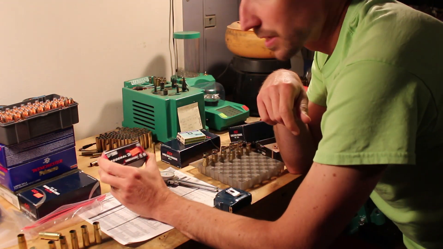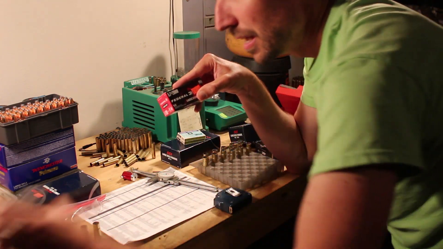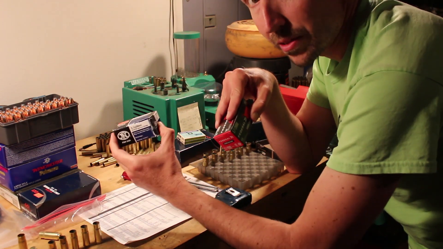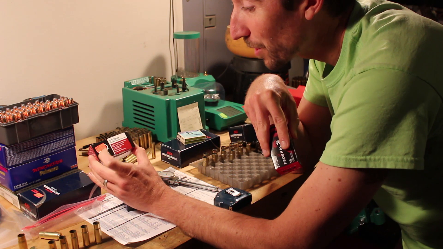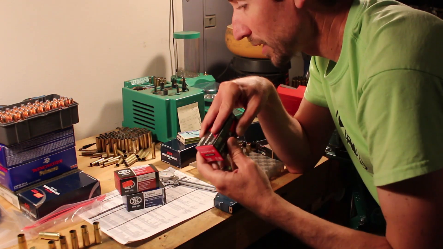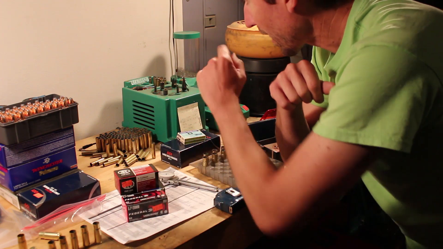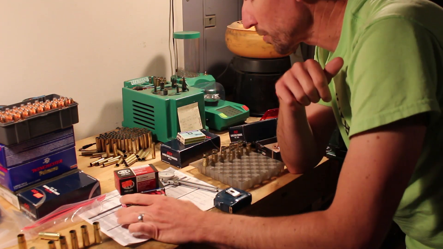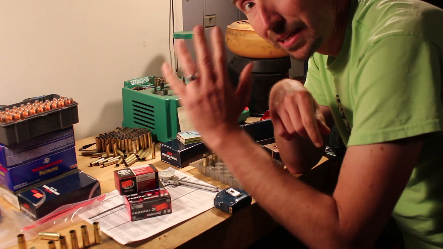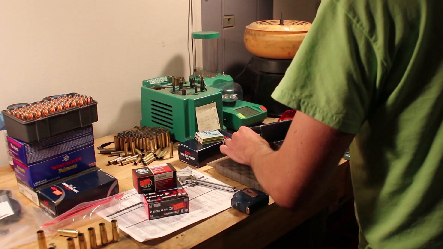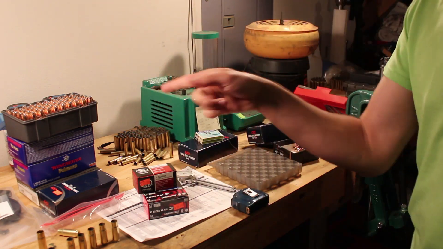And actually we're about to get into 5.7x28 and you're not gonna want to miss that. I was able, even in this COVID mess, I was able to get three kinds of 5.7x28 at the store. So I've got the SS197SR, this is the one with the Hornady little blue tips. I got some of the lead free for law enforcement and military use only right here, that's pretty awesome, that's the SS198LF. And then I have the Federal American Eagle. So we're gonna be testing some of those on body armor, on gel, and then we're gonna actually try some really stupid hand loading with this cartridge. Yeah guys if you want to see more of that, we have tons more on the way. Make sure you like, share, subscribe. I'll see you guys around, come take a look.